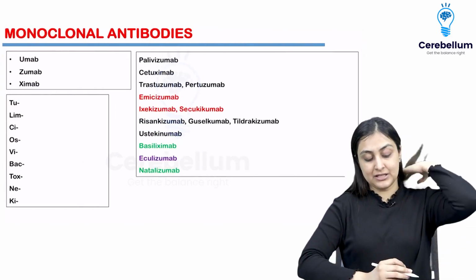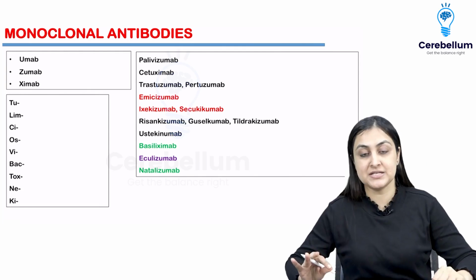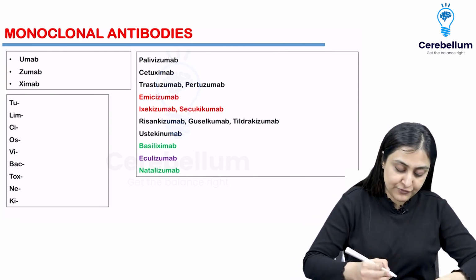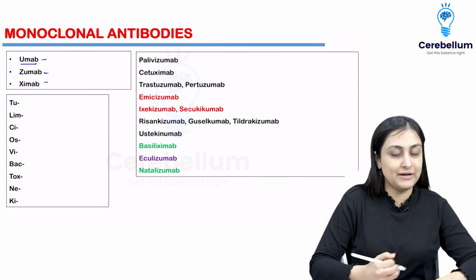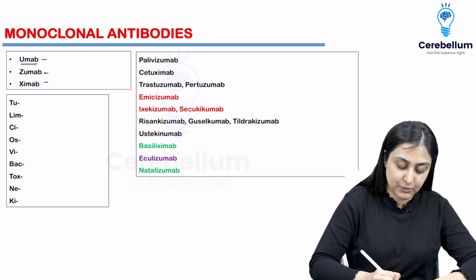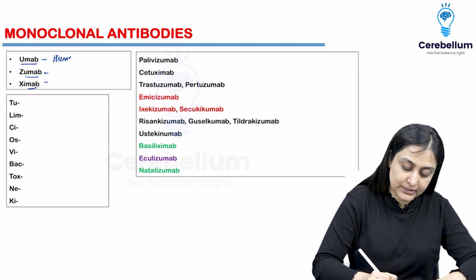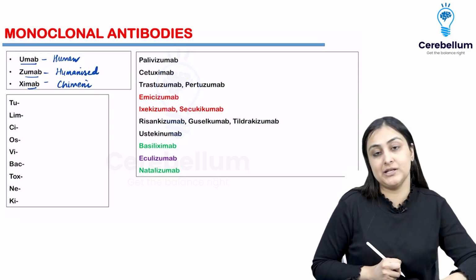Now we go on to the last thing, that is a few monoclonal antibodies. So I'm going to give you a few tricks here which will help you recognize the drugs even if you don't know them. So first of all, just to tell you the origin, anytime they end with MAB, first of all it is a monoclonal antibody. So that's going to be there everywhere. When it is U, these are human. If it is ZU, it is humanized. Whereas XI is chimeric, it is a combination of human and animal.